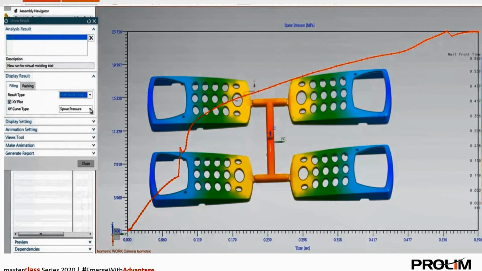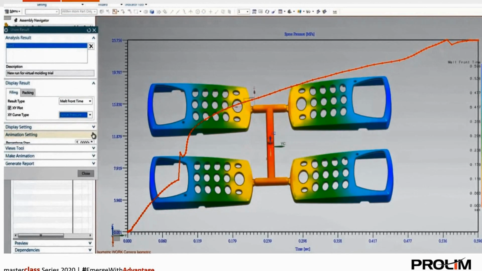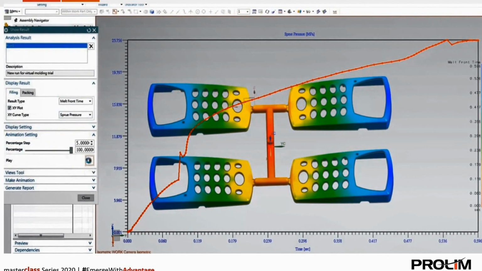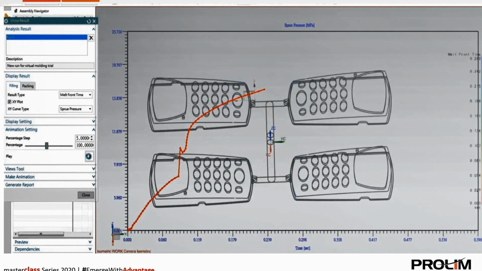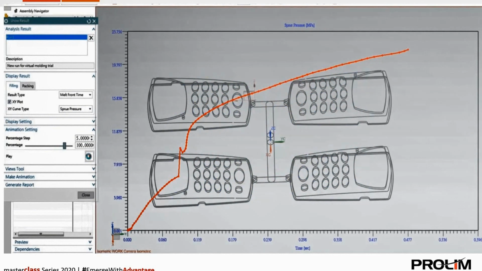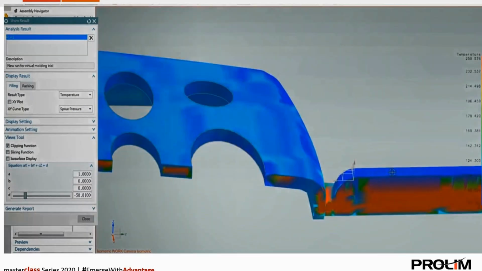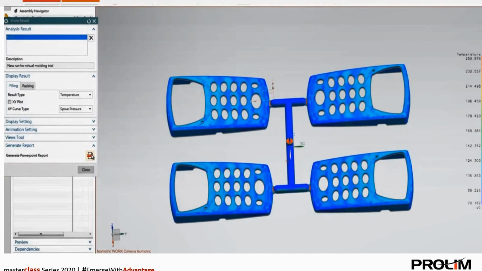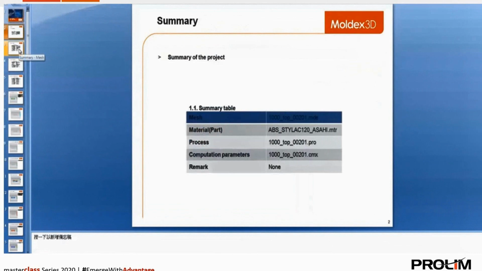So now I want to see which machine I need to use for this part. How much is the filling time? So the part is filling, and we can also check the screw pressure and the temperature, and we can generate the report.